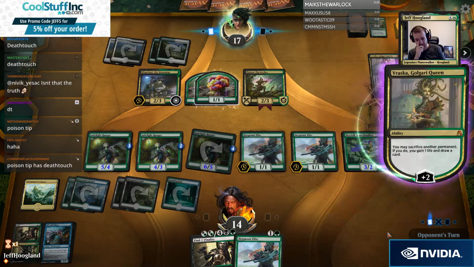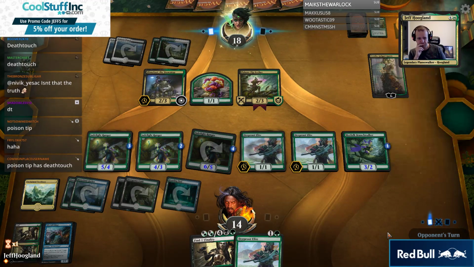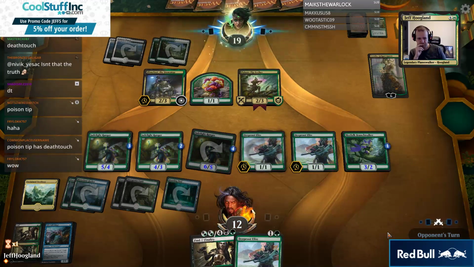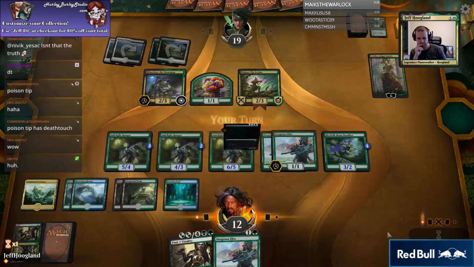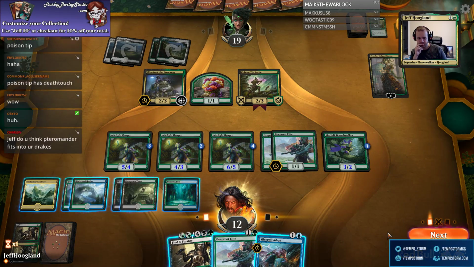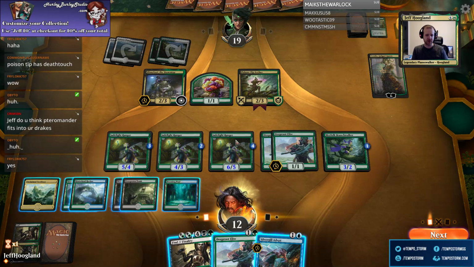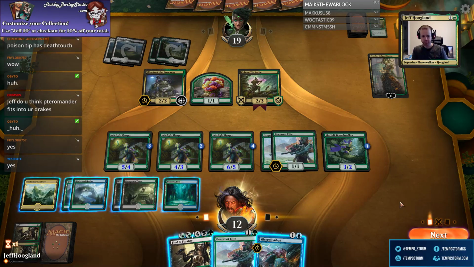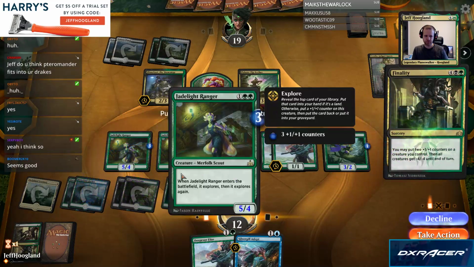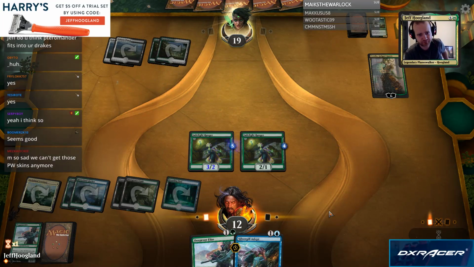Alright, so they're gonna shoot my Jadelight Ranger? Really? Okay, that's good for me. I think I Finality here, right? If I Finality, this gets +2, -4, so it ends up at 3, 4, 5. I put this to 1. I'm going to take a lot of poison tip triggers here.